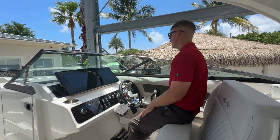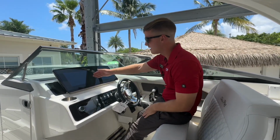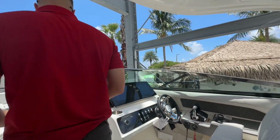More cup holders. This boat's got LED lighting throughout it, really neat. You can actually control the LED lighting through the electronics and change the colors of it. Super cool. If you want to have like a color theme, you can set that up.